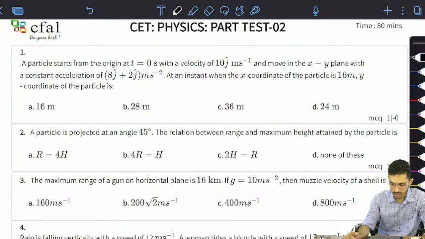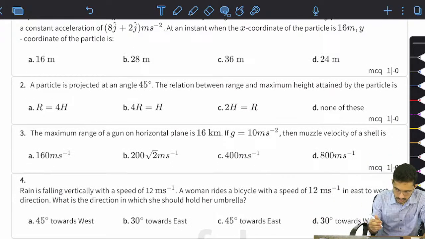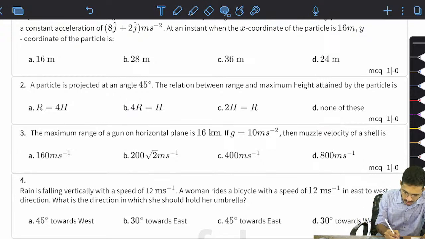We have 60 questions, but I will choose a specific number of questions out of the 60, the ones that students are more likely to find hard, or the ones that usually are from topics that students struggle with. Some questions are from vectors and kinematics, which we covered in the last class, so I will not spend too much time on them. I'll start with a few questions on projectile motion. Let's start with question number 2.